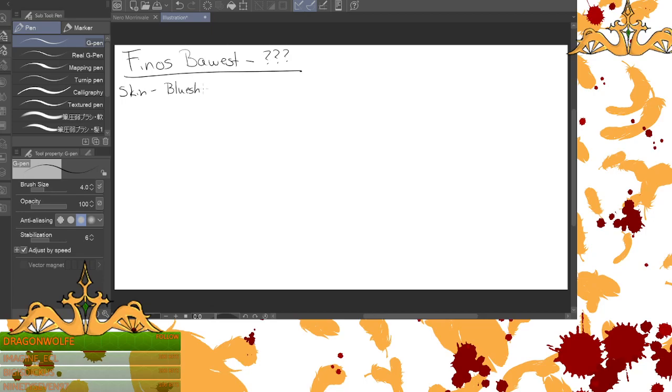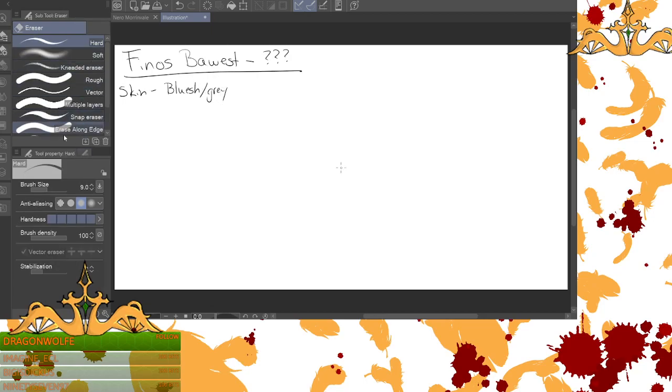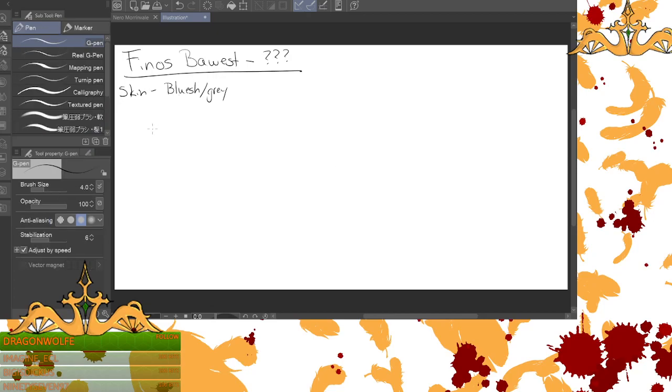Oh my god, my eraser's so tiny. Why did I do this to myself? Bluish gray. Let's make my eraser slightly bigger. There we go. Hair? None. Including eyebrows.